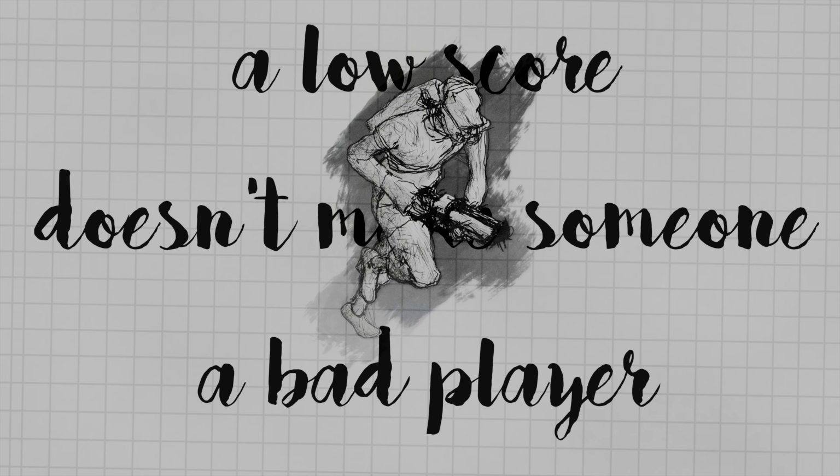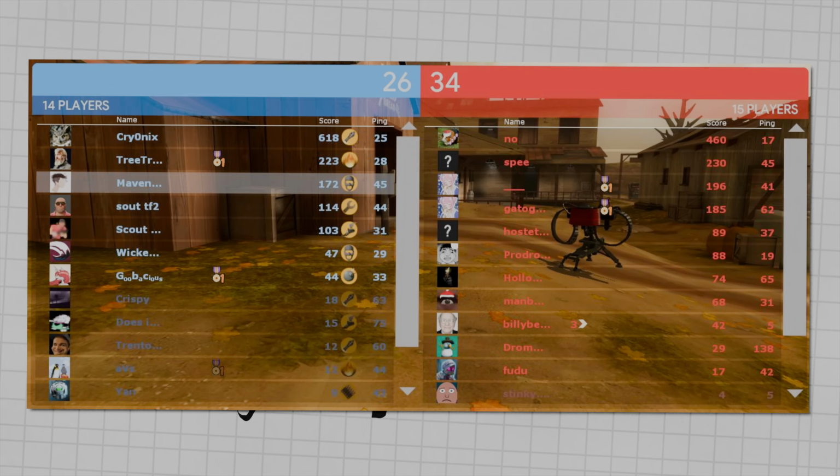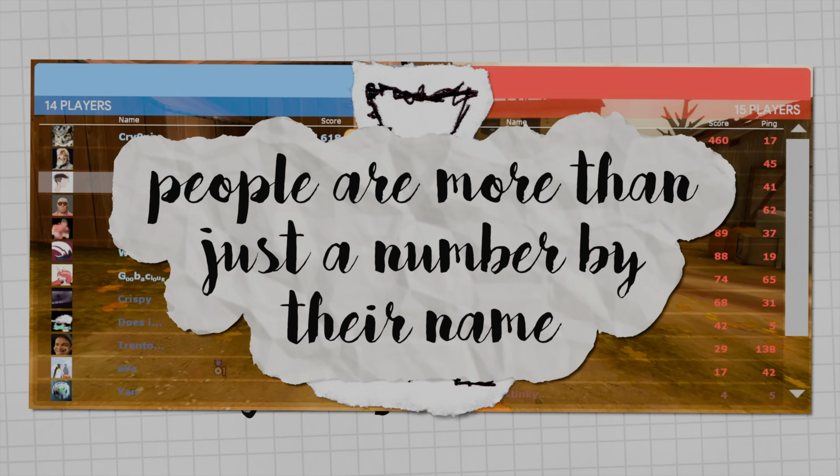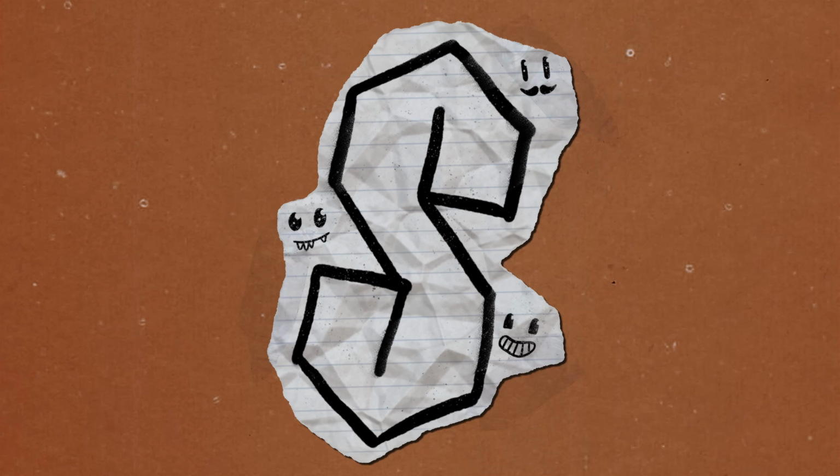And that being said, you can't simply quantify the value of a person. It doesn't matter if it's a scoreboard or a bank account. People are more than just a number by their name. Even if you could, how would you even go about it?